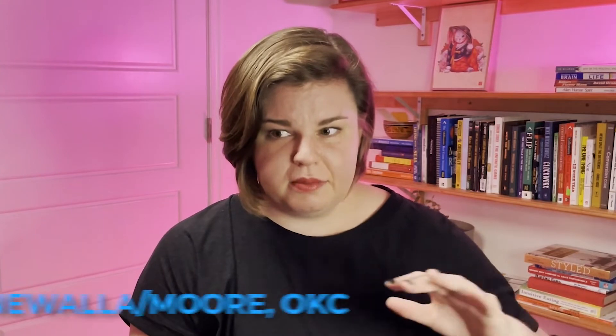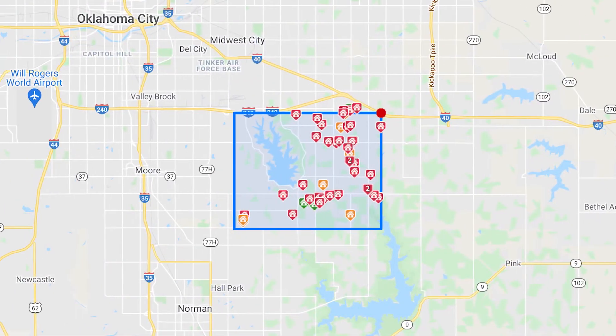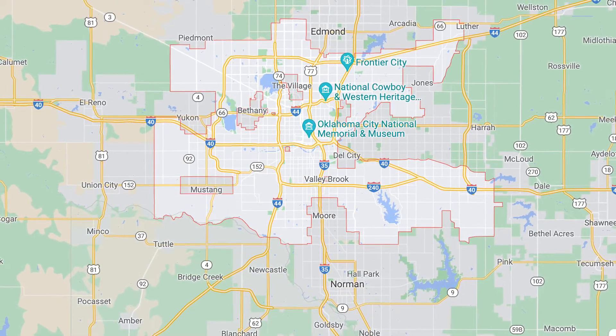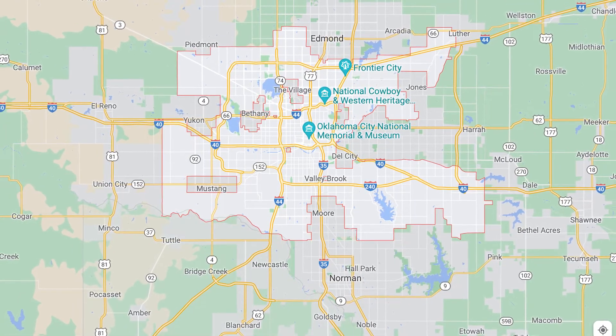This next area is separated from East Norman because it's usually Oklahoma City with different schools and very different driving times. This area is usually the Little Axe, Moore, or Choctaw school district. A lot of this is actually considered Oklahoma City — and if we look at the Oklahoma City map, we can see how the city has just gobbled up sections that aren't really city; they're actually country. Oklahoma City absorbed them probably for tax reasons, and some of these towns got unincorporated.